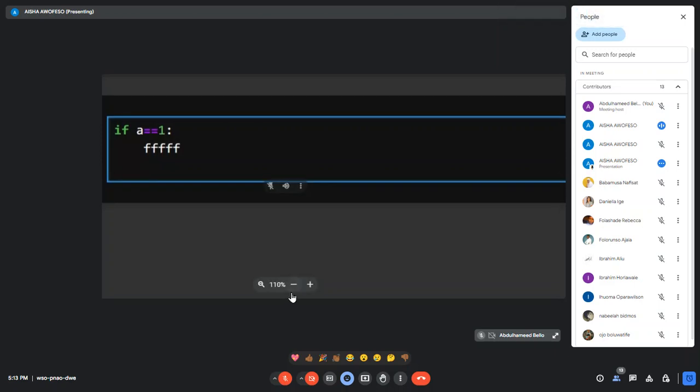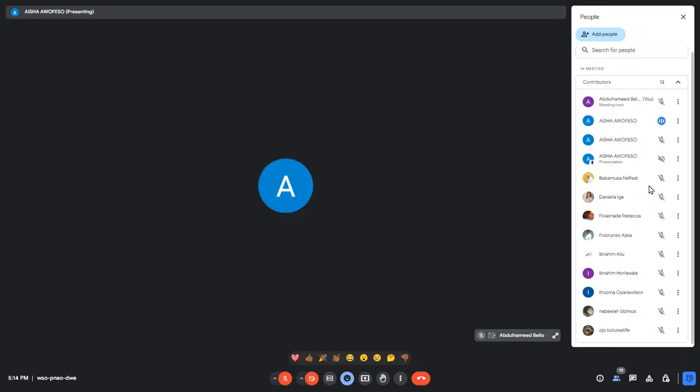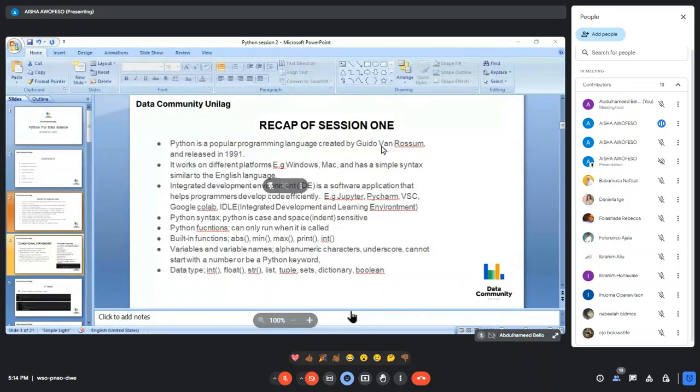Okay, back to the slide. As I was saying, Python is very space and case sensitive. Then Python function. A function in Python is a block of code that does not run if you do not call it.